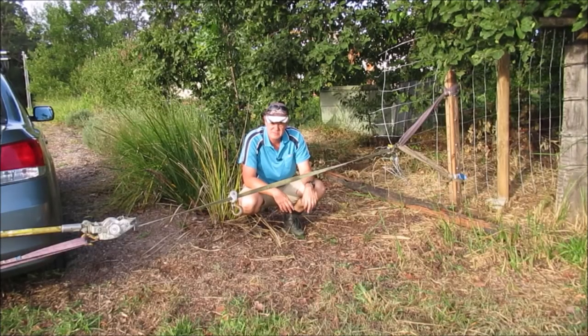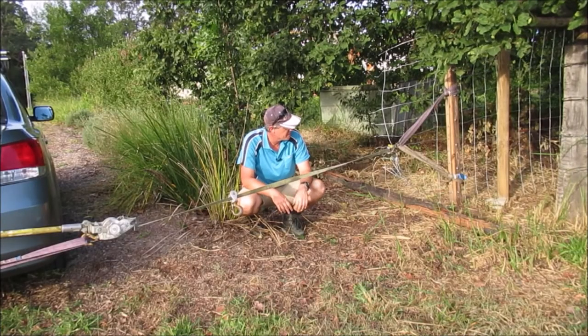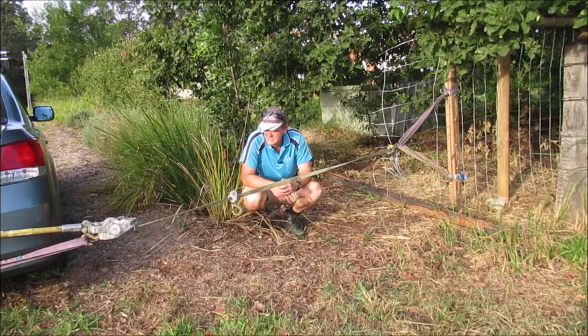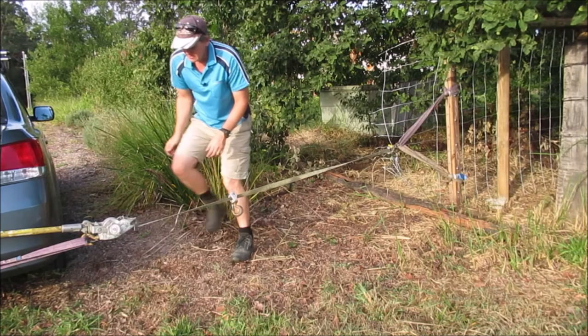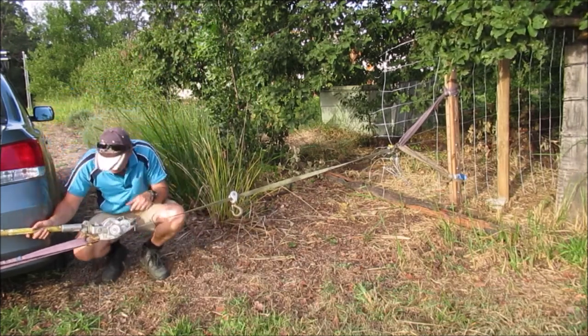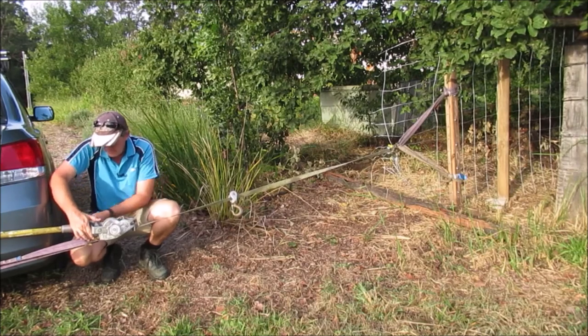Okay, so we've got all those staples on holding that mesh on, so we'll release the tension, trim this off, and this fence is done. So let's see how we go here.